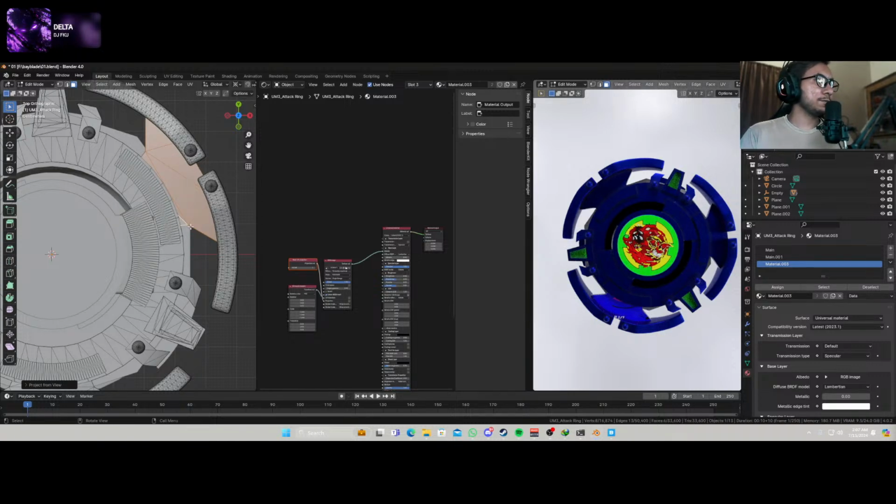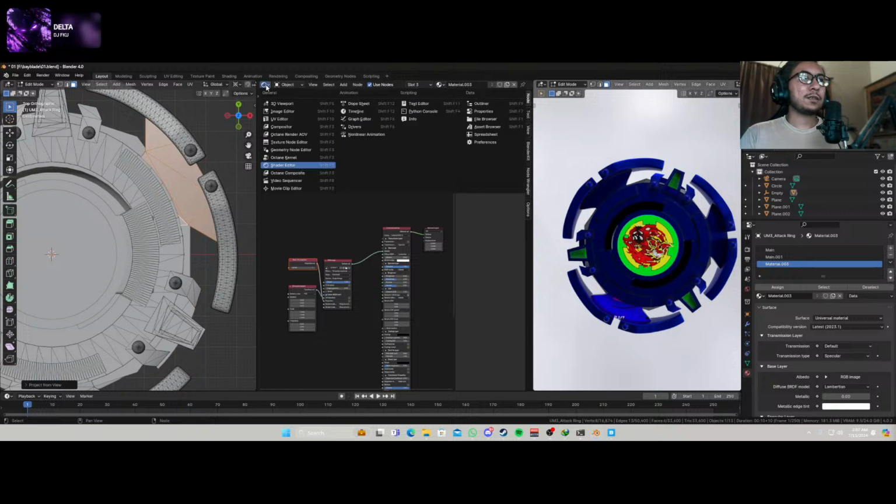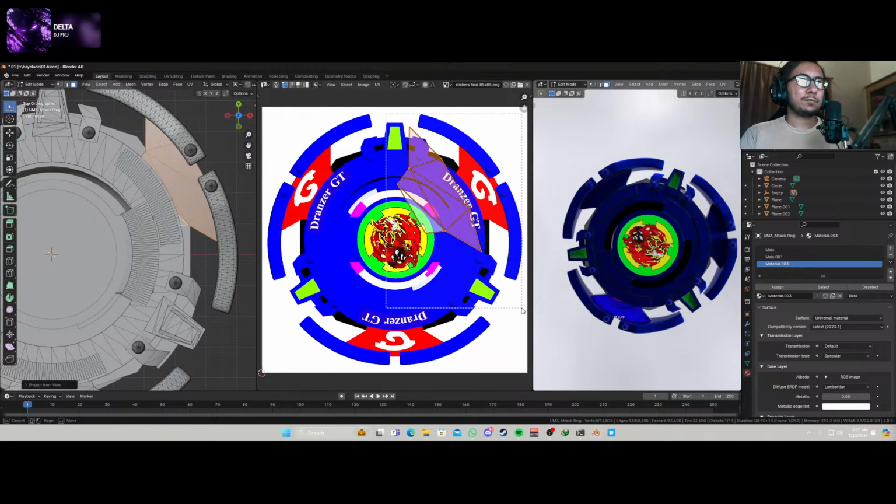U project from view, and we will go to our UV editor over here. I'll just scale it down.